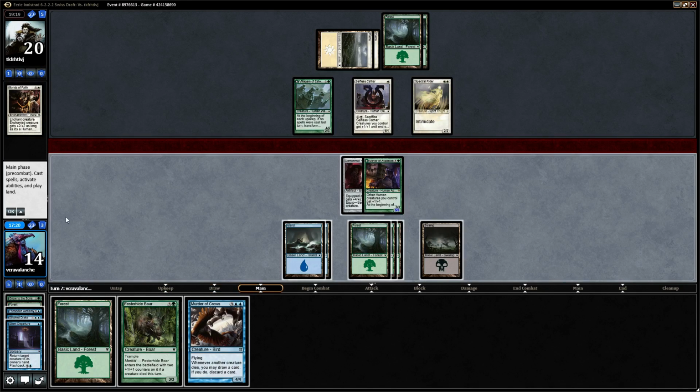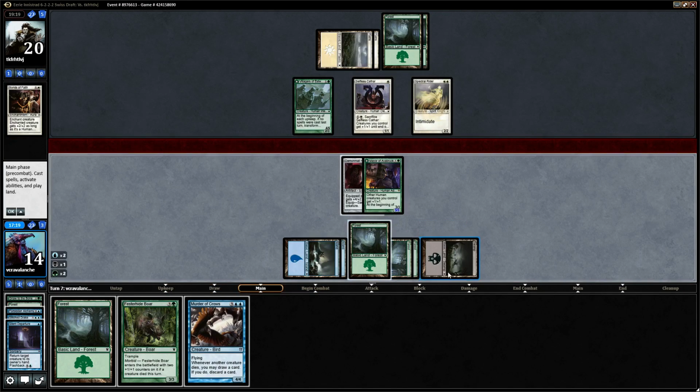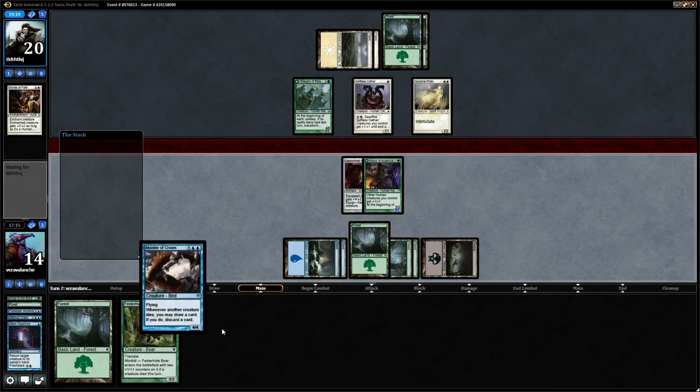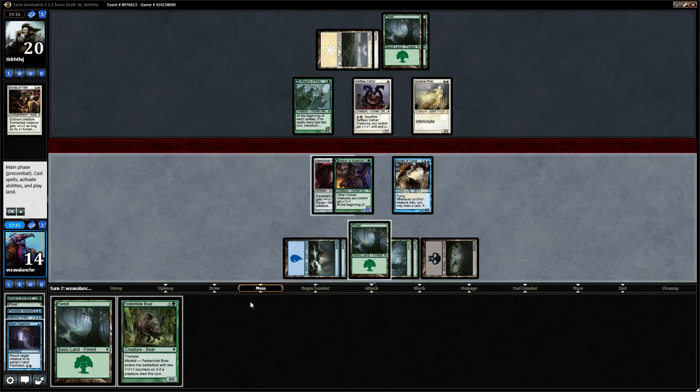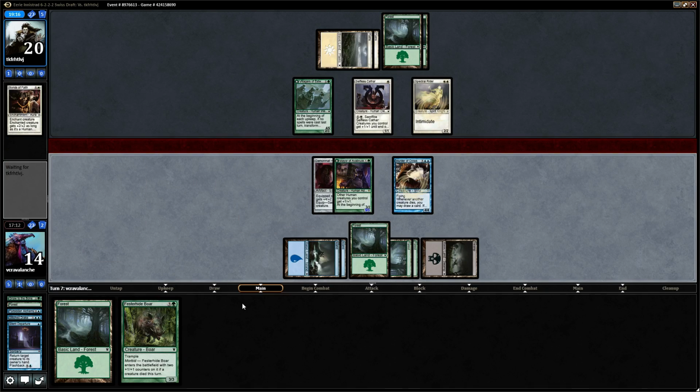Murder's fine. We'll keep the Forest in hand just for the Murder of Crows. And pass. This isn't looking good for us, though, because we've kind of flooded out, and our opponent does have a lot of aggressive cards. The Gnaw is not going to give us too much life so far. And he's just full of cards.